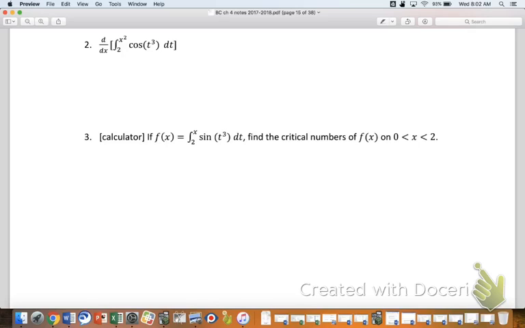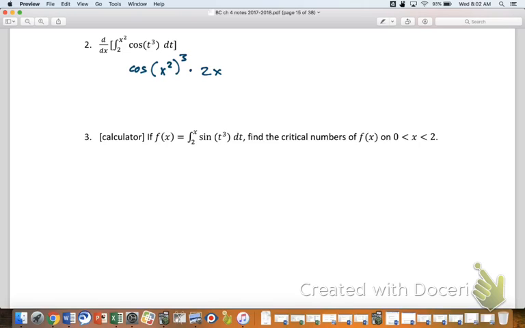Can anybody explain what you got to do? What's the idea here? You plug in like the 2x cubed into t. Where are you getting 2x cubed? Oh wait, I'm on the wrong one. I'm sorry. But once you plug in x squared into t and then find the derivative of x squared. Yeah, that's exactly right. So, let's get the answer down here. So it'd be cosine of x squared cubed, and then the derivative of x squared, of course, is 2x. So that would really be your answer right there.